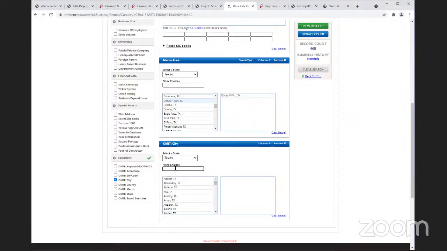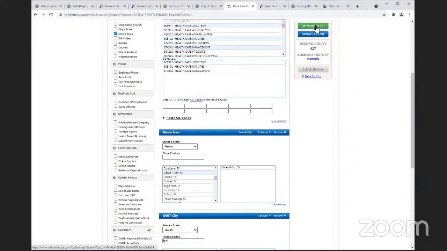And we're going to say Fort Worth. So FT, oh, there's nothing there. Well, if you think about it, with Fort Worth you do want to spell it out. We're so used to saying FT for Fort Worth, but in this case, they make you spell it out. So we're going to say, you know what, we don't want any companies in Fort Worth. So that gets you down to 427. You can probably think of other exclusions, but that gives you an idea of what that does.